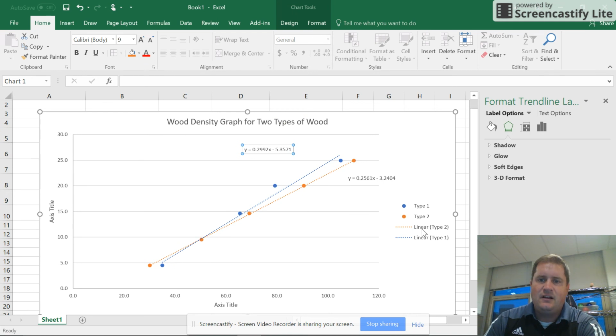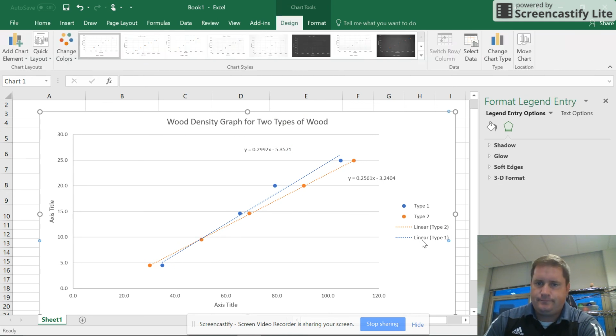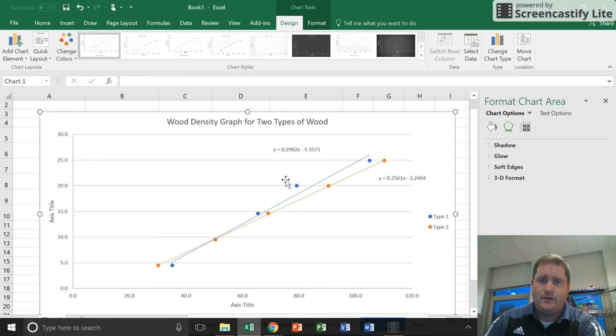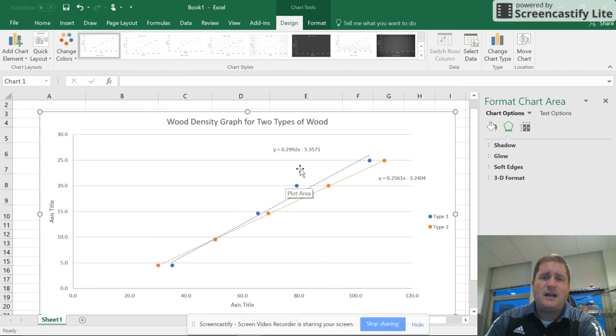Now, for my taste, I don't see a point in having these trend lines on my legend. So I'm just going to click on those and make those disappear. If you always goof on something, you can always go backwards and undo. No big deal. The last thing we'd probably do to make this graph complete is we go in here, and sometimes I don't care about all this information on the equation. Maybe I just want part of it.